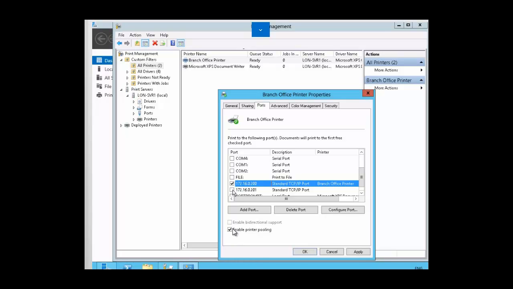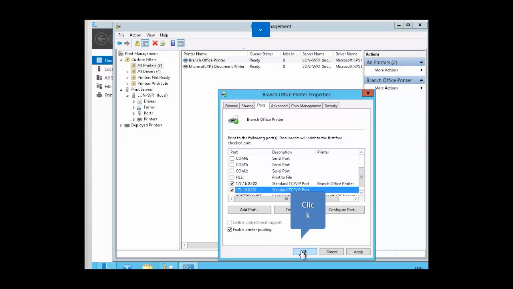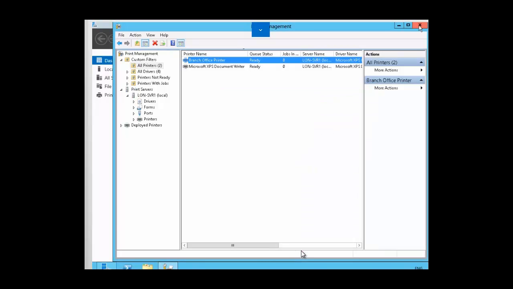So our other port here is 172.16.0.201. So we're going to click the checkbox to the left of that address to select it as the second port, because with printer pooling you must have more than one port. Once we have selected that port, we want to click on OK to close the Branch Office property dialog box, and we can go ahead and close the Print Management console.